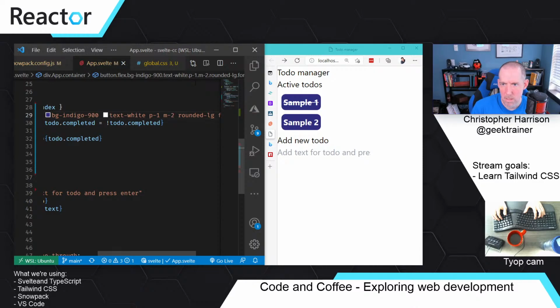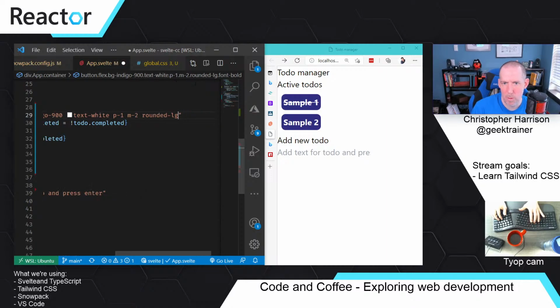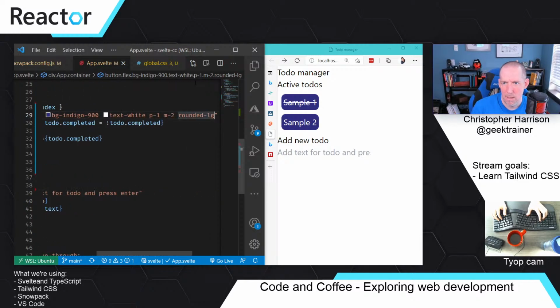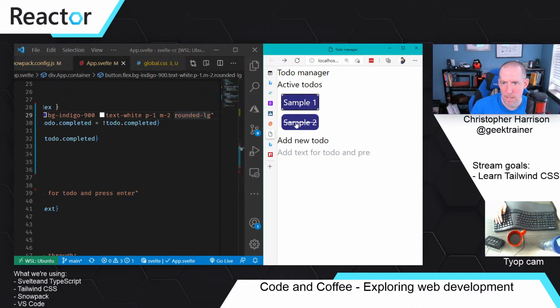All right. I don't think I like the font bold though. Let me get rid of that. Yeah, that looks better. Okay. That's starting to look pretty decent. Okay. Yeah, so now I've got each of those as my little buttons there. Okay.